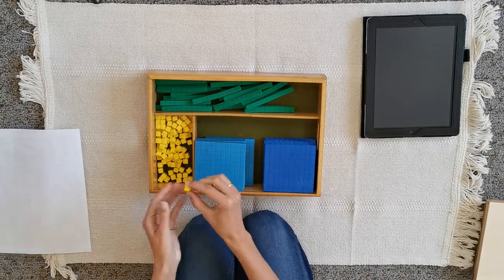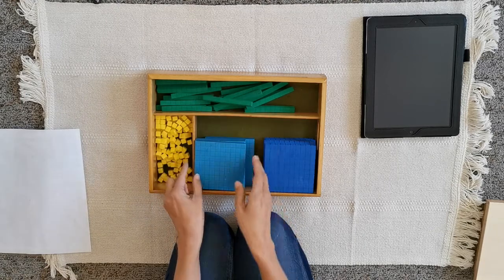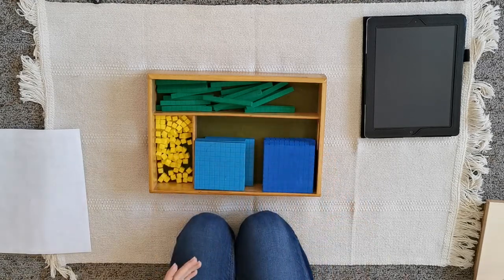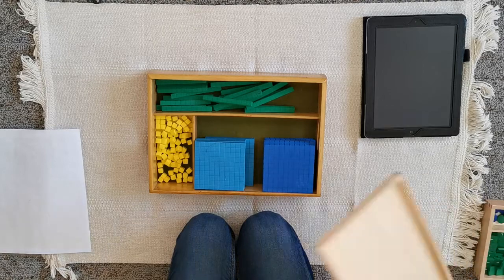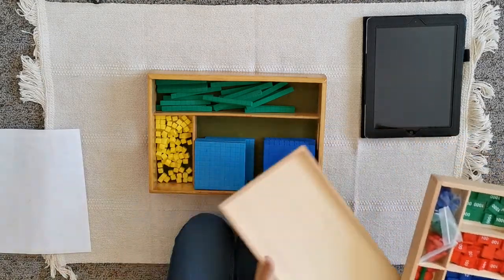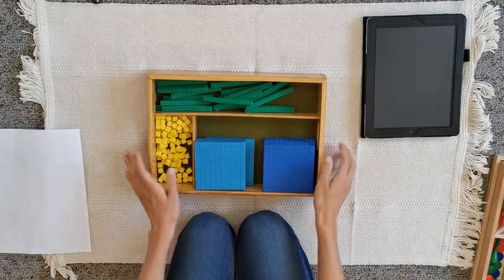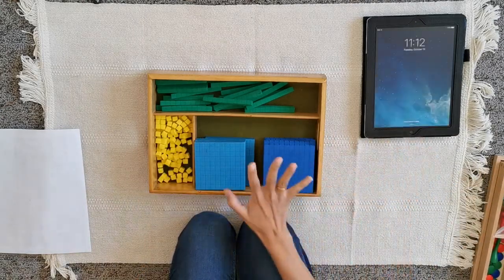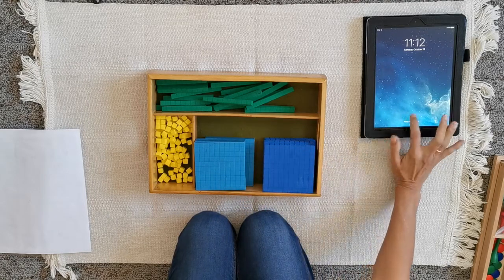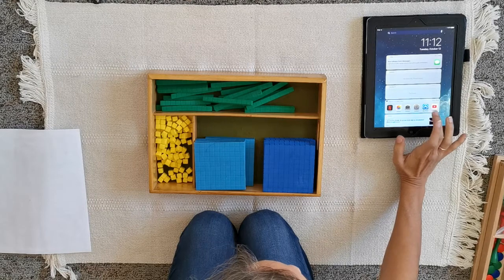This is a 1, this is a 10, clearly it has 10 tens inside, and this is 100. But at some point when you understand it, you can just do it directly with this and do it maybe a little faster. It's up to you. I'm gonna start with the blocks. So you need your blocks and a random number generator as usual, my friend.